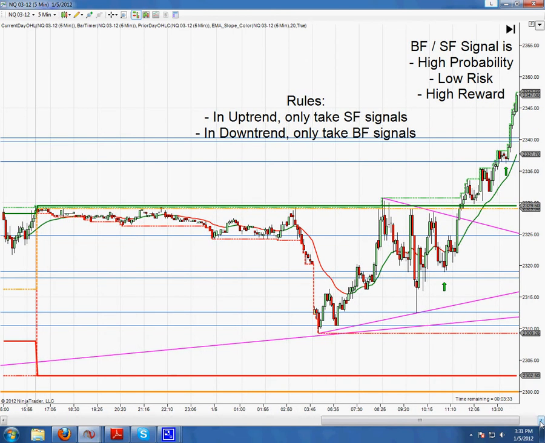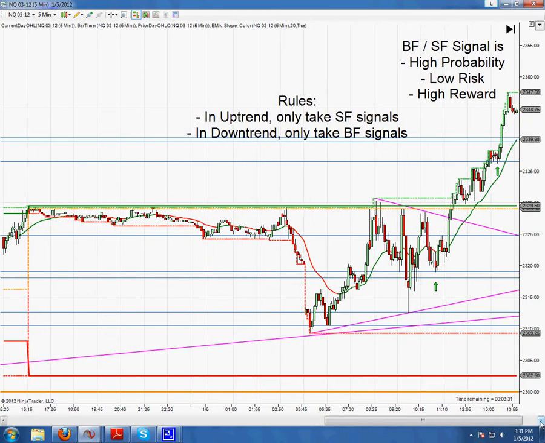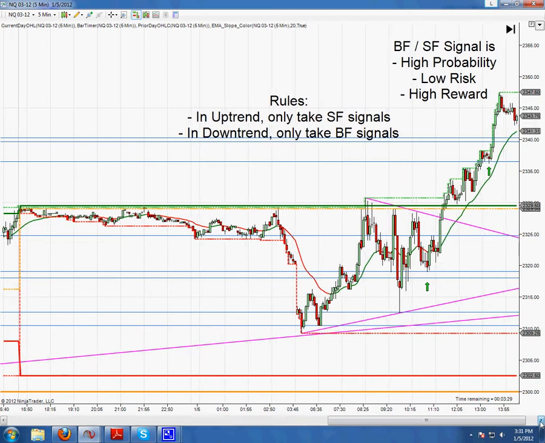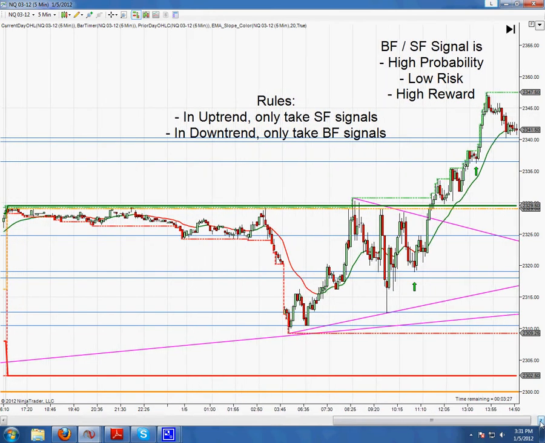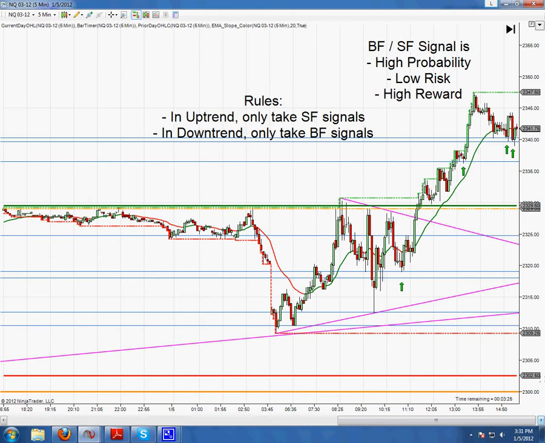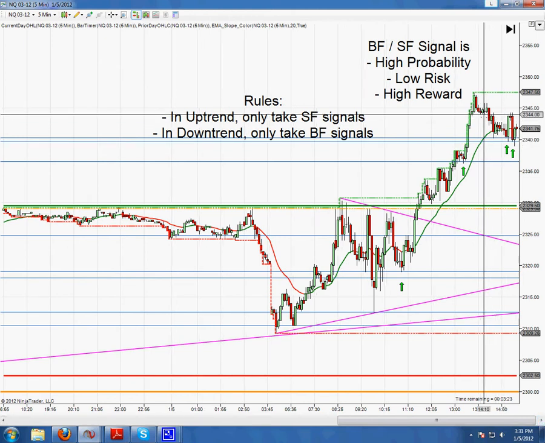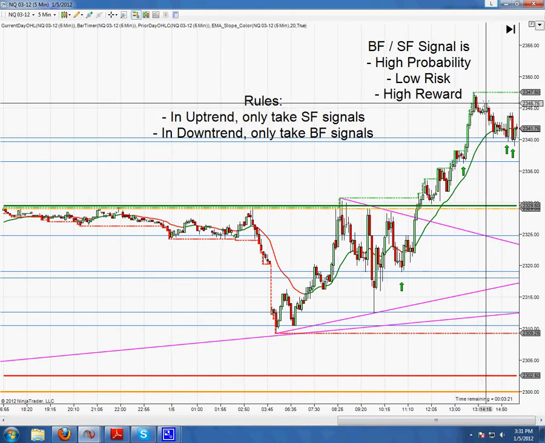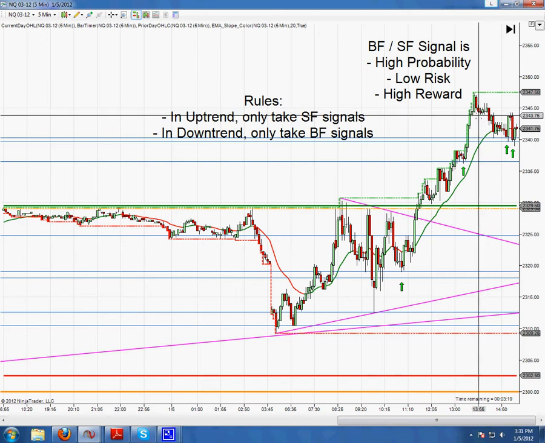and the market continues in the direction. Now, to see another setup of it, you would have right here, which was a 1, 2, 3 reversal. This can be assumed to be a failure signal. And now, remember, the failure signal is the same as the 1, 2, 3 reversal signal, except it's when a 1, 2, 3 reversal fails. Now, when that fails, it's usually a very high reward trade.